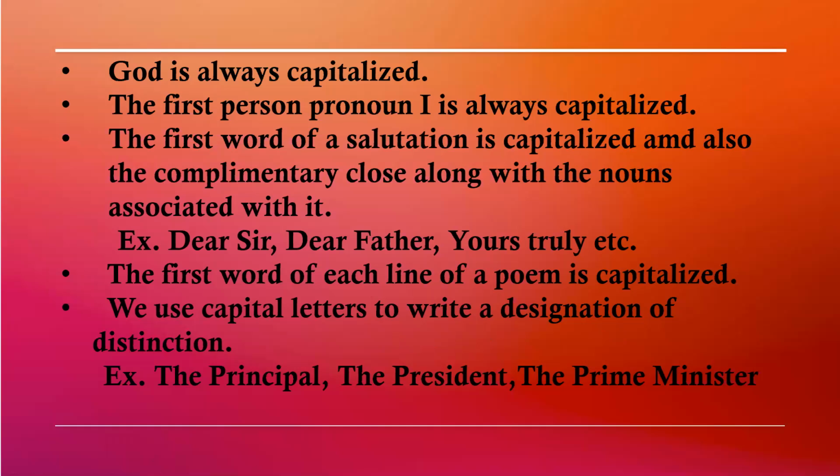Then again, the President, there is only one president in every country. There's only one Prime Minister. So always write these designations of distinction with capital. President, Prime Minister, Principal, all these are always capitalized. These are designations, posts which are distinct, which only one person occupies. The Governor of a state, Chief Minister, all these are written with C and M capital. That is why we say CM. Capital CM is written in short form. So when you write Chief Minister, you will also write C and M capital.